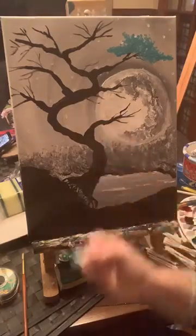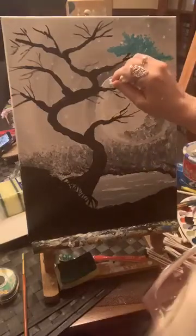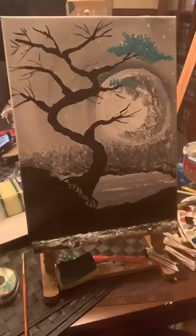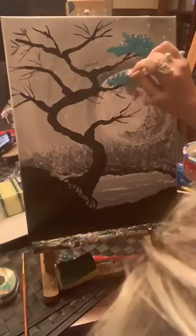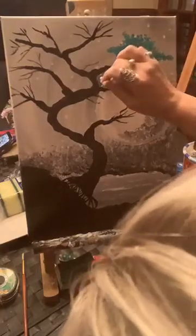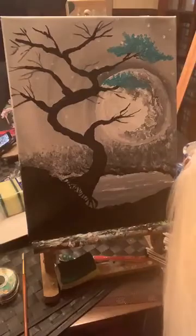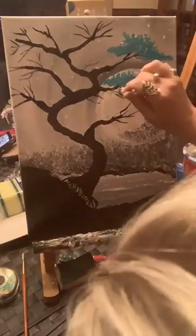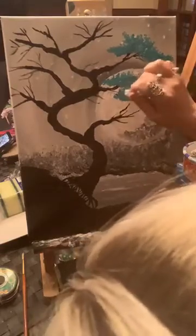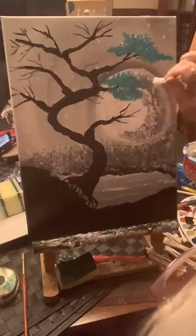So now I've grabbed some more teal and I'm going to move on to the next spot. So this one, oh my gosh, we're going to go right over our moon, but we want to, because the moon is part of our background. So again, I'm just grabbing teal and I'm banging it all on, just like that. Again, I'm going over those branches. The branches are just an illusion. You just don't want to see very much of them. Look at that. I'm going right over top of that big branch, just like that.